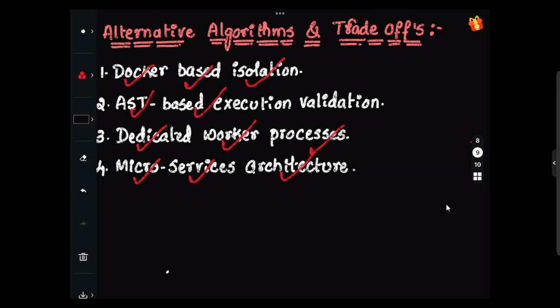Now we have successfully designed the code compiler service. Next, we will be designing the dynamic feature flag manager. I hope whatever we have discussed is completely clear, along with the approach, the coding part, and the UML diagram part.